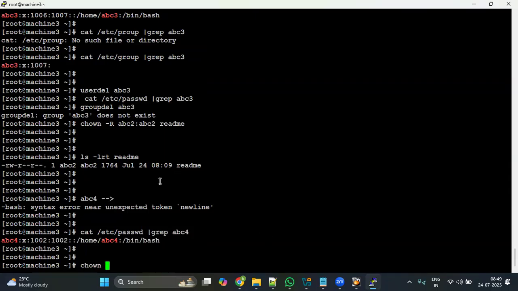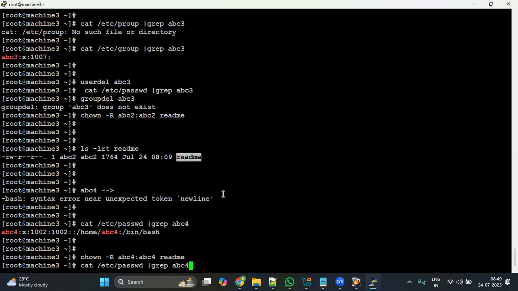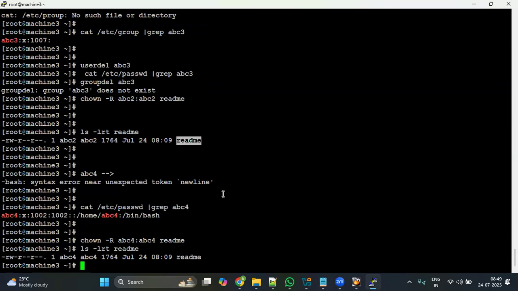How to change the ownership? chown -R ABC4 as new owner, group ABC4, then the readme file name. Now you can say ls -lrt readme. So this is how you can change the ownership.